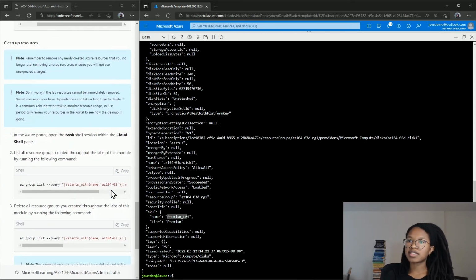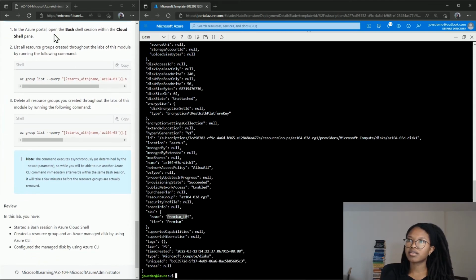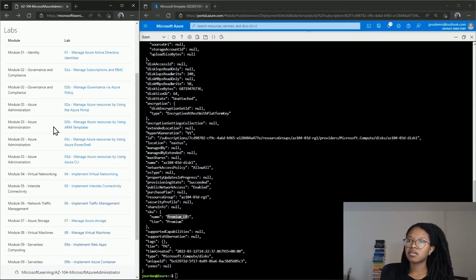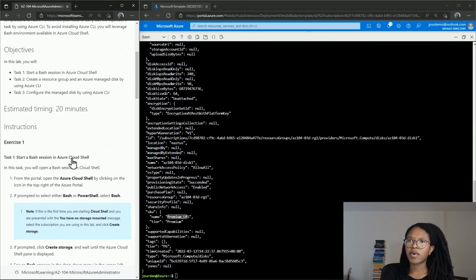Okay, so since this was the last part, let me double check that that is the case. Yes, that is the last part for module 3. Let's do a quick overview of what we did within this lab. Very similar to what we did with our PowerShell, instead, we switched to be in a Bash session within our Azure Cloud Shell, which we can access at the very top right.